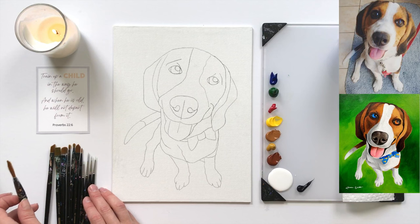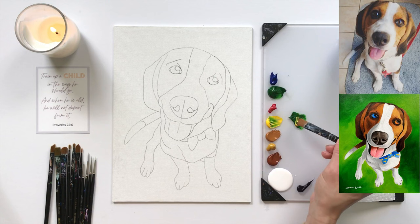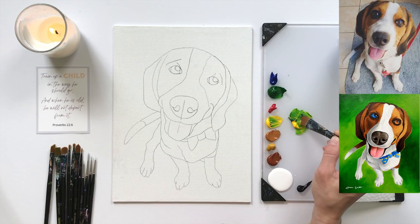I'm using a size 10 Arteza angle brush for this, and I'm going to mix up a pile of dark green and a pile of light green. So one pile will be lots of cadmium yellow, a little bit of grass green, and the other pile will be lots of grass green, a little bit of cadmium yellow. So we have our light green and our dark green.